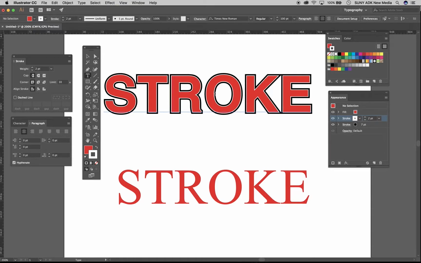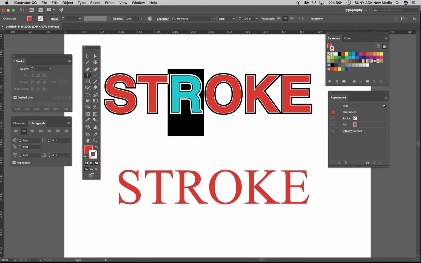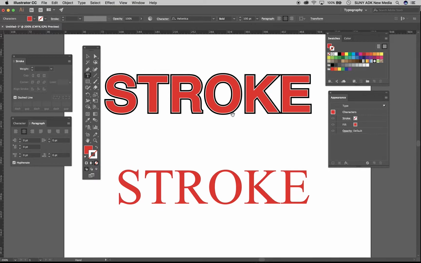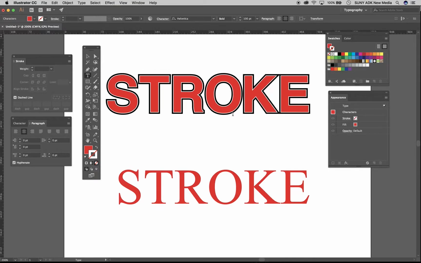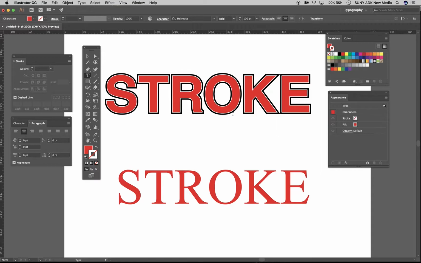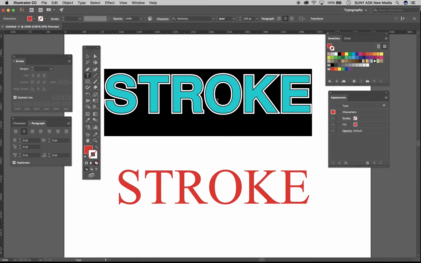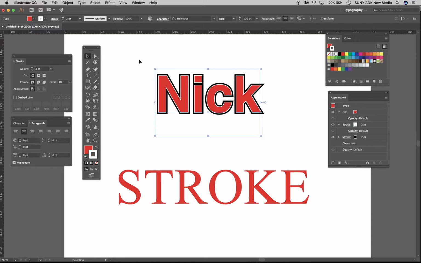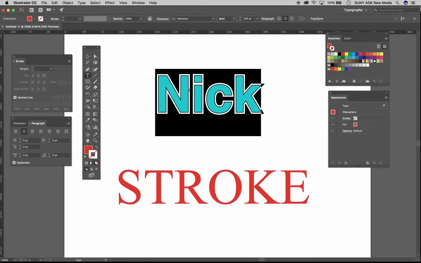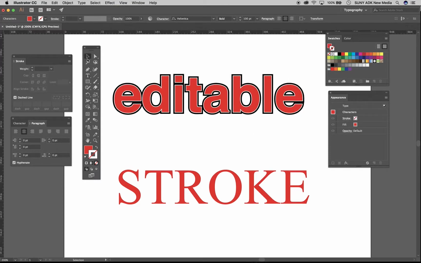If I click in here and mess around with things like my kerning, I can make something that probably looks kind of okay. There we are. And here's the best part. After I make this, let's say I don't want it to be called stroke anymore, and let's say I just want it to be called my name. There. It's 100% editable, which means we can change it, not eat it. That's edible. So anyway, we have that ability.